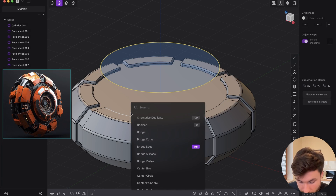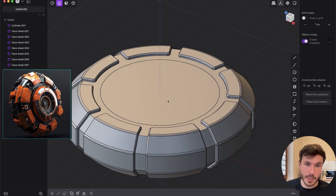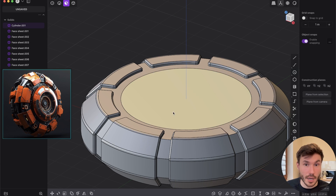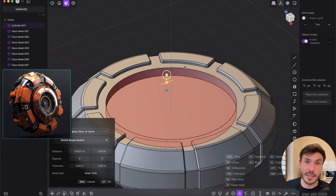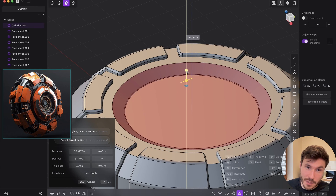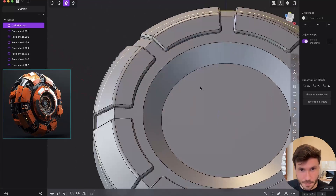Press F and search for imprint. You can also right-click to assign a shortcut — I use Shift+1, very easy with your left hand. Imprint this onto your body and you have the circle. Delete this curve. Now select this face and press E for extrude. You'll directly see the progress — it's red, so it will subtract. If you turn the white circle a little bit, you can give it a nice angular shape, which gives that super sci-fi hard surface look and feel.